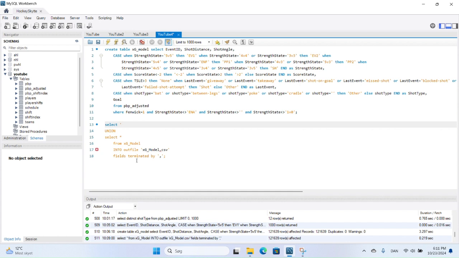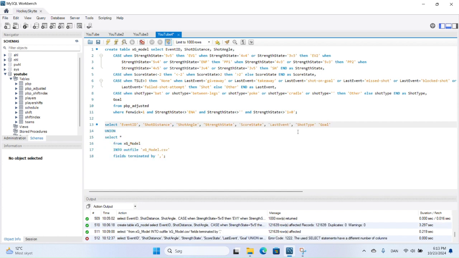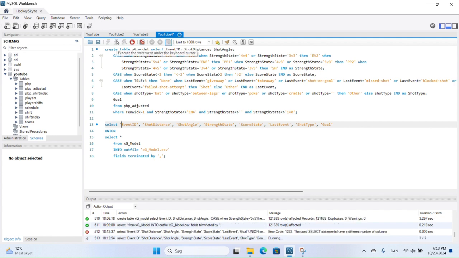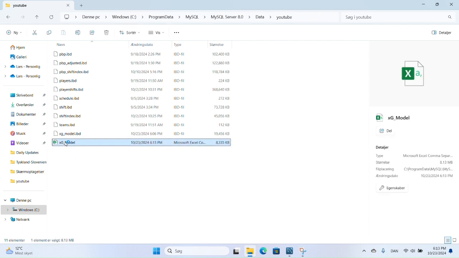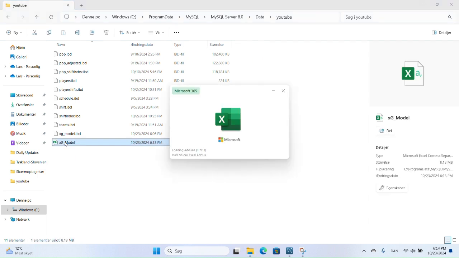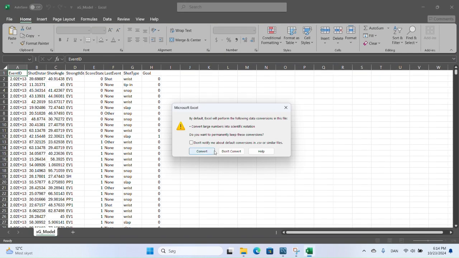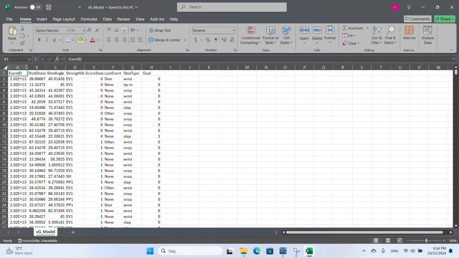So it's event ID. So now it should work. And then we can go and open the file here. And there should be a header now. And you can see there is. So this is shot distance, shot angle, score state, and so on.